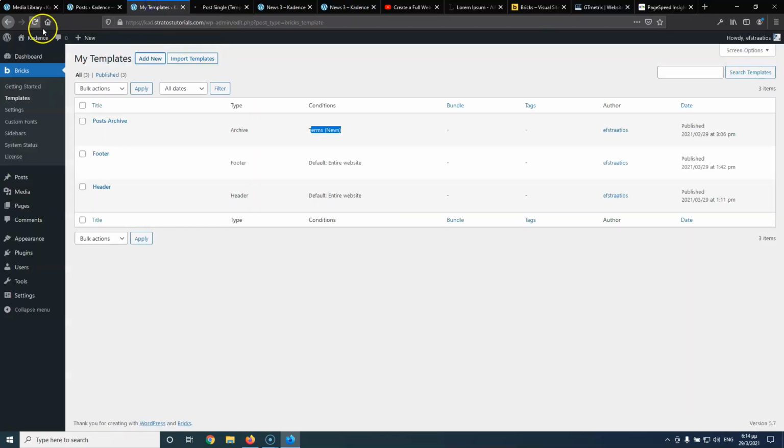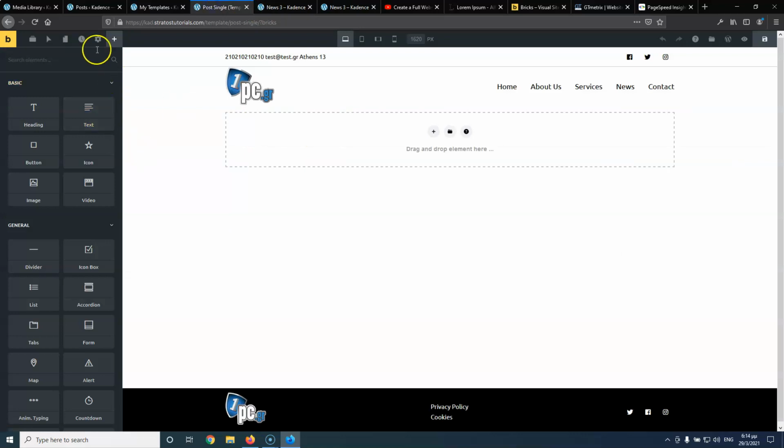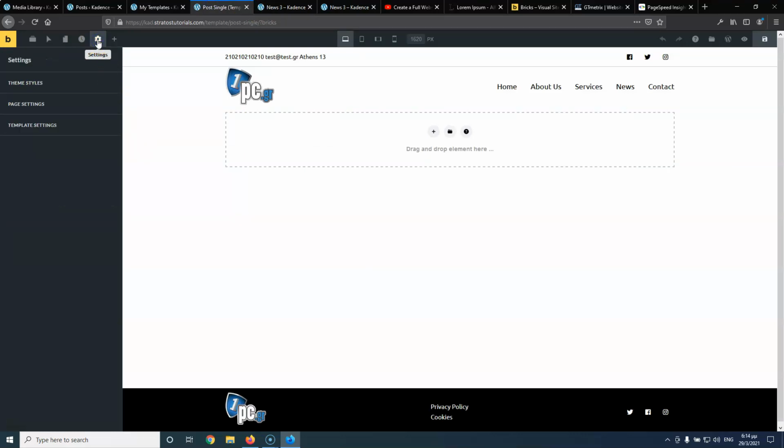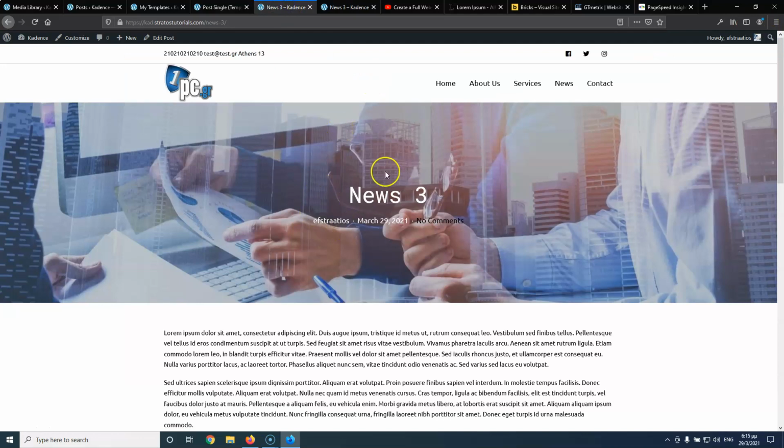Once you do that and refresh the page, you will see that I have the single, and because it's a content, it doesn't have any condition. So you need to put a condition in the single. Absolutely, you cannot leave it without. So let's go to the template settings, and we're going to set conditions. Here in conditions, we're going to select the post type, and the post type is post, and here you have only the post. If you had any custom post types, you could use that and add something else here. I'm going to save that, and here is what we have at the moment, and we're going to do that a little bit different.